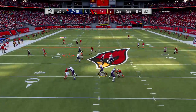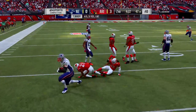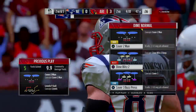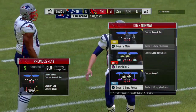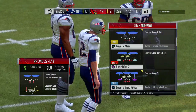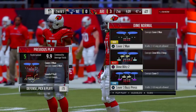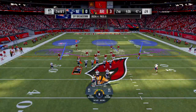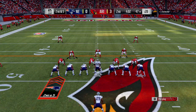Throwing on first down is Brady. Quickly to Gronkowski. That's caught. And he'll get it down to the 47 here. 5 yards on the catch there. Brings up second down. Well, the strategy was evident there. Get it to your tight end and make it a one-on-one play with a cornerback. Who's usually going to win that one? The tight end, but not there. Not in this situation. How about the corner defeating that logic and making a really nice tackle? 2nd and 5 after the 5-yard completion on first down.